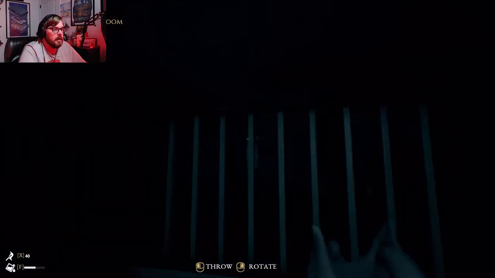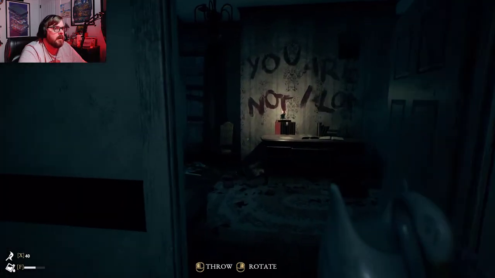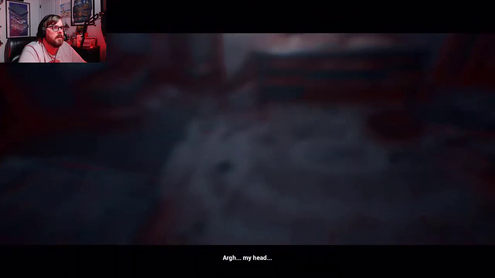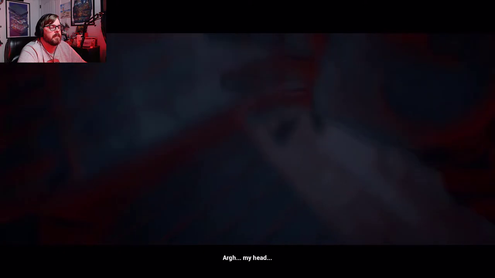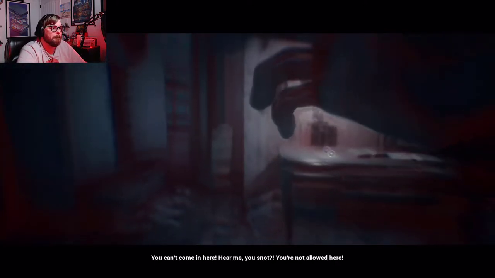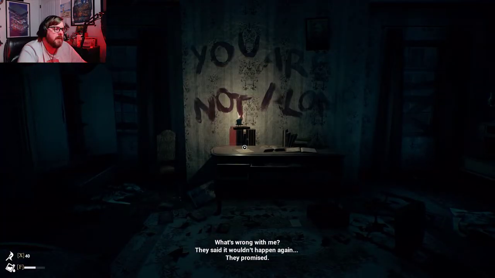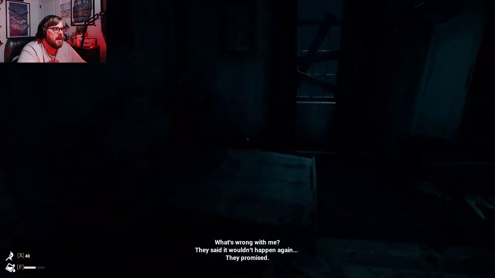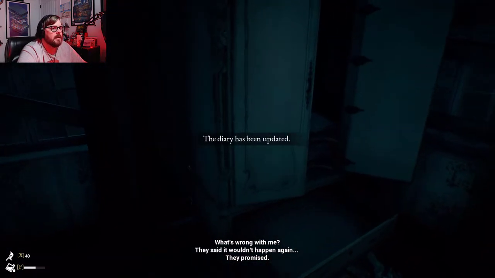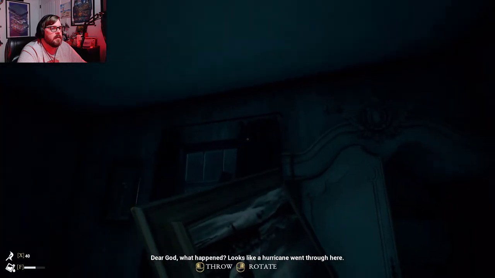My father, go upstairs. Don't come near me. You're not alone. My head. You can't come in here. Hear me, you're not allowed here. Okay. That sounds like Aaron or Danny when they're being... What are you doing in my basement, kid? Get out of here! It wouldn't happen again! They promised, dear God. What happened?